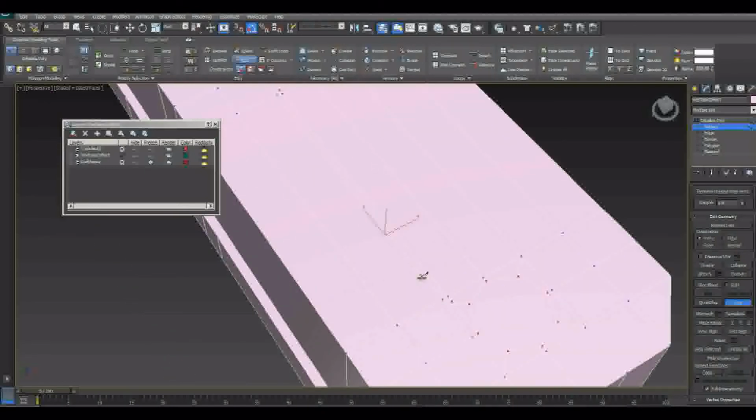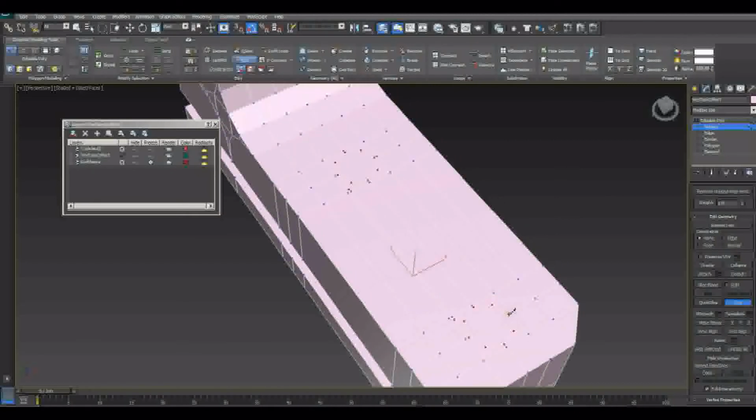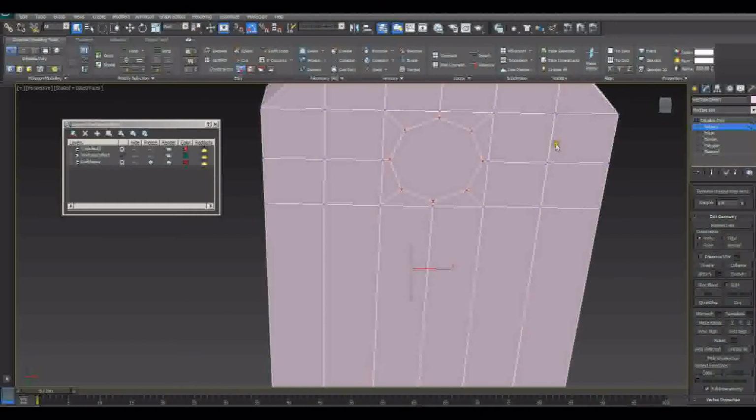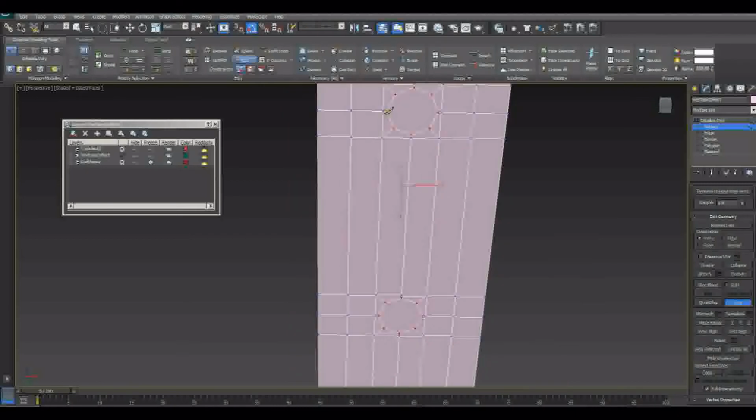We're gonna actually use this line out here. Okay, so I'll show you what I mean. So I'm gonna grab this one and then this one, and now we got that, and we'll do the same thing on the bottom. Right, we'll cut from this edge here to this edge, and from this edge to that edge.